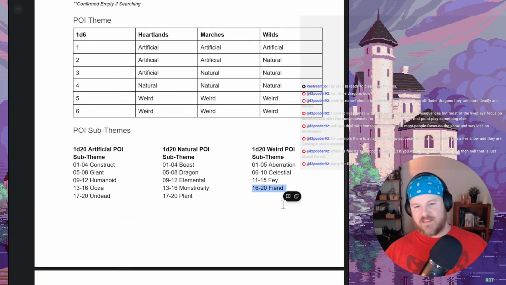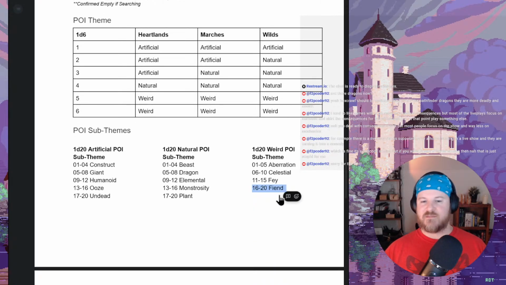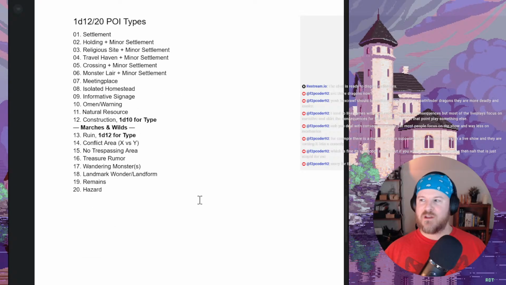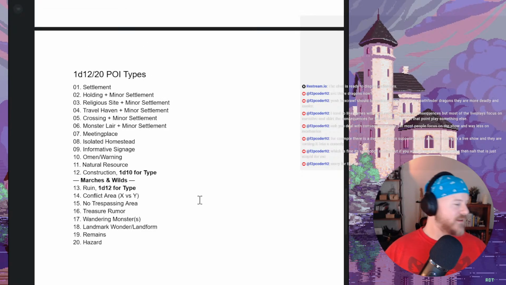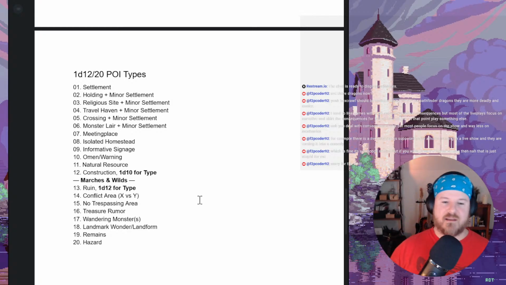So let's say we had that thing in the marches, and we rolled natural. Let's say that we rolled monstrosity. Sure, why not? We'll pick the vaguest one, monstrosity. And we'd roll our d20 on this table. Let's say we rolled, just because I don't know what it is off the top of my head, 17. A wandering monster.